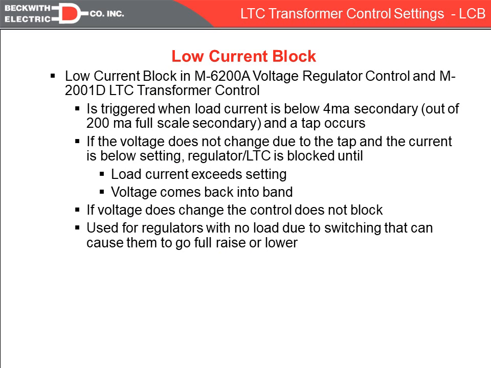Another feature we've added for regulators is something called low current block. Low current block is used in the scenario where you may have single phase regulators inside the substation on each feeder. And the scenario is you have one of the feeders out of service and that circuit is tied to another substation. So now that set of regulators, instead of being at the front of the circuit in forward mode, are actually at the very end of the circuit in reverse power mode.